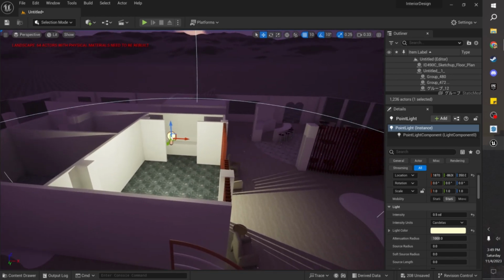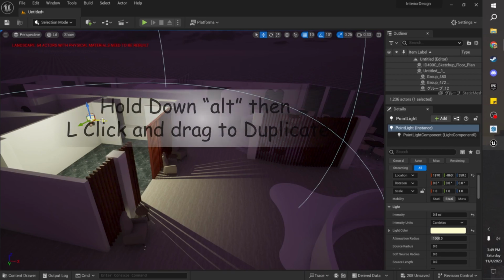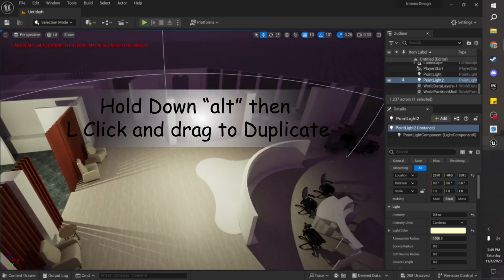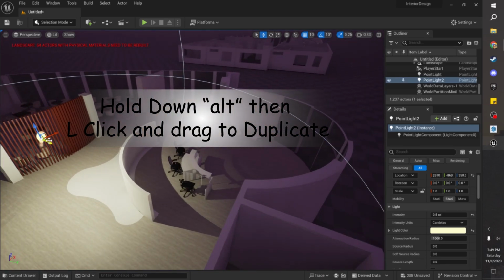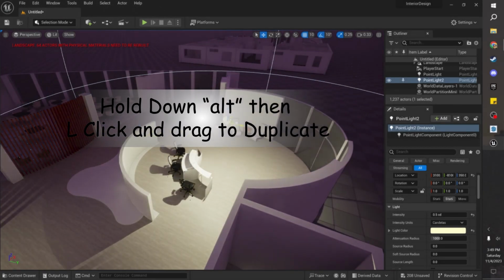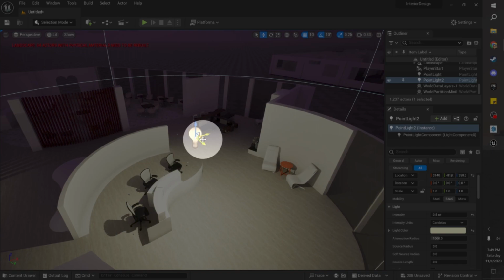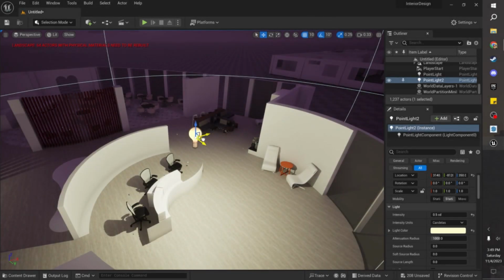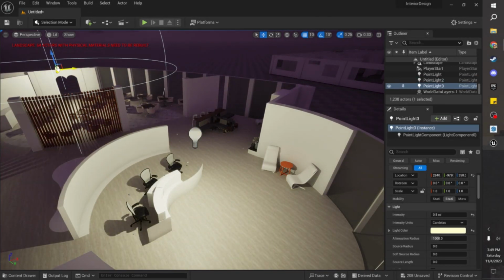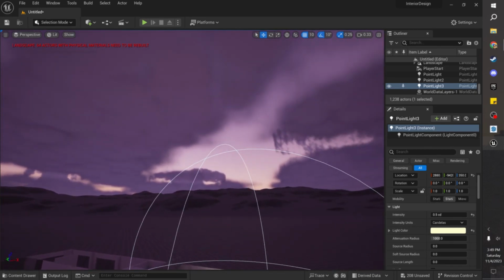And if you hover your mouse over any of those arrows and hold down the Alt button, you can duplicate the light. And if you hover your mouse over the red and green arrow, where both those arrows are highlighted, like they're both gold in color and bright, you can also hold down Alt and drag, click and drag, and you can duplicate the light.